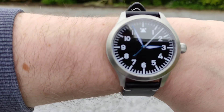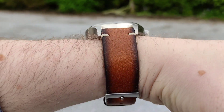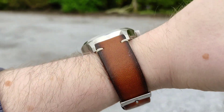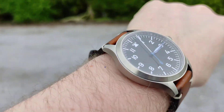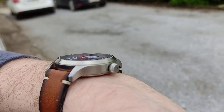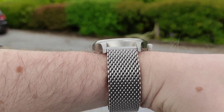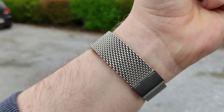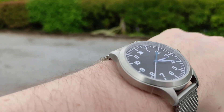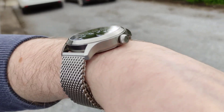Here's one from Straps Co — a Desari vintage-style leather strap, really nice with a distressed look and cream stitching. This is what I've actually worn it on most, and I really enjoyed my time with this watch, particularly on this strap. It has quick-release spring bars so you can swap it out for anything. But if you want to go really outside the box, here's a Milanese mesh from Watch Gecko. I didn't think I'd like it as much as I do — it's not the most era-appropriate, but honestly I think it looks really good.